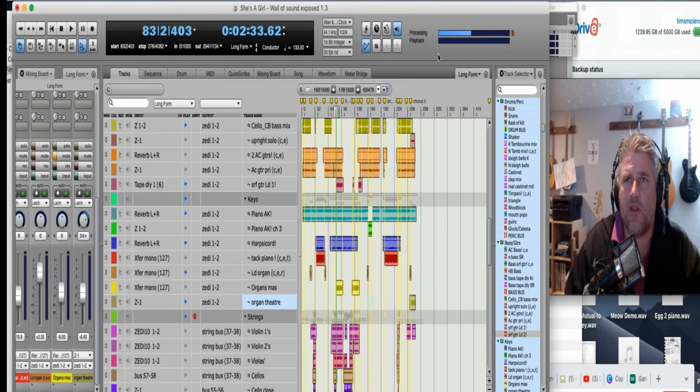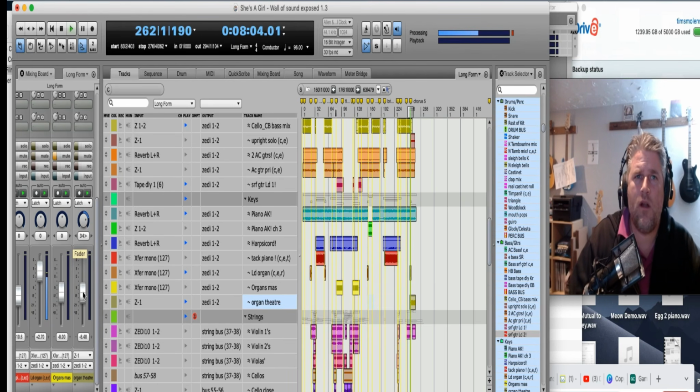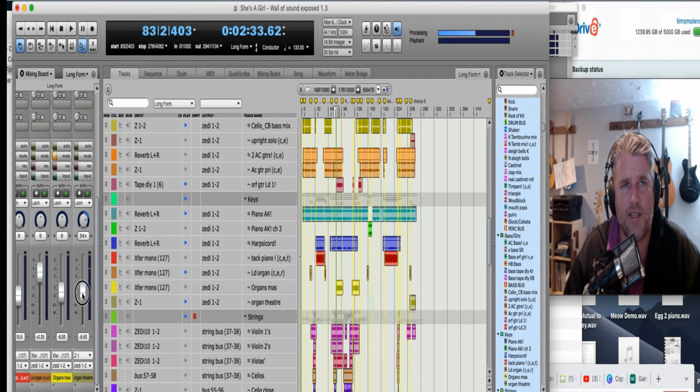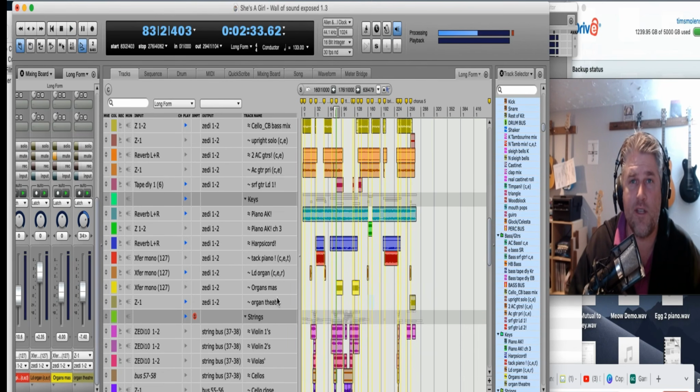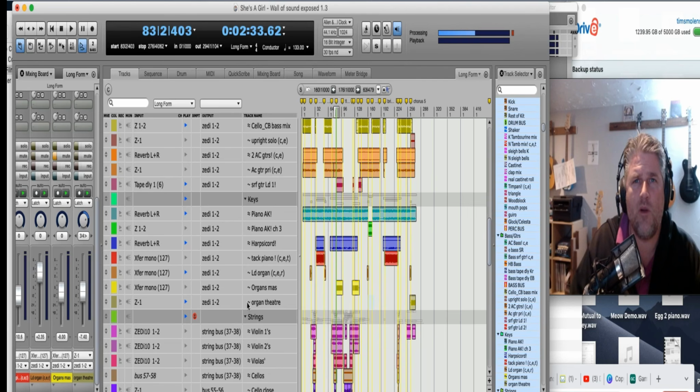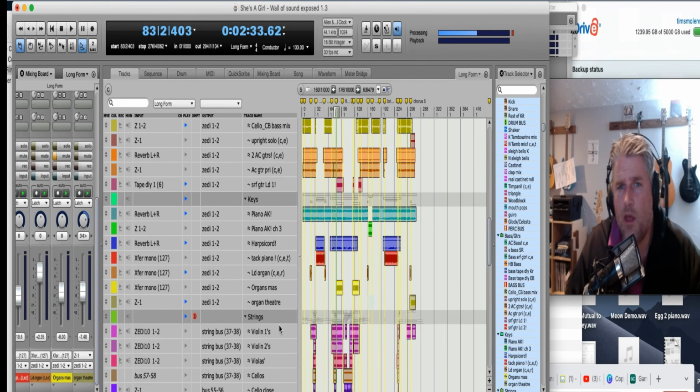At the very end, there's a theater organ type of thing. That's a Contact instrument. Some of the organs in Contact are fantastic. And if you can dirty them up with some analog overdrive or a tape simulator or something, which is what I usually do, it sounds really good.